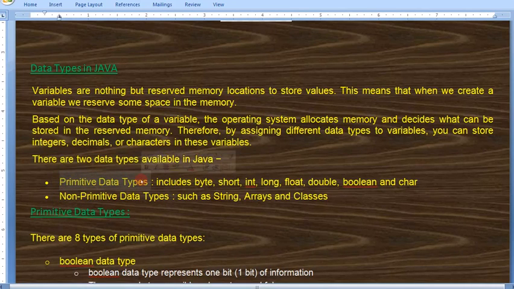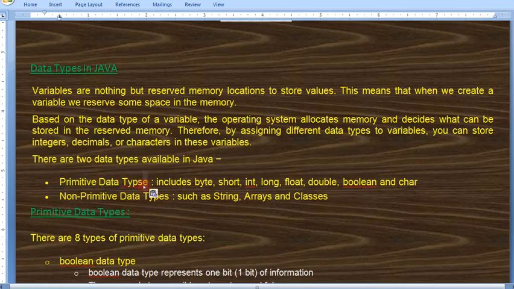Primitive type is the data type which is already given by Java. Non-primitive type is the data type which we generate on our own according to our requirement, which we will discuss later. So at first we will discuss primitive data types.